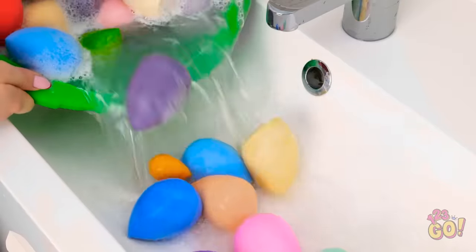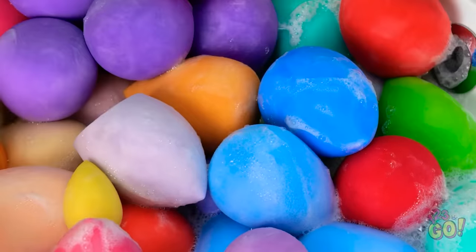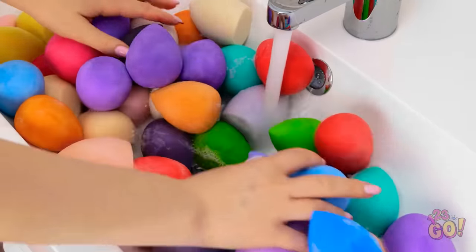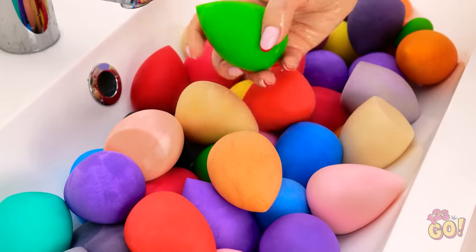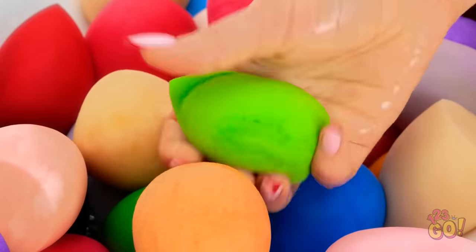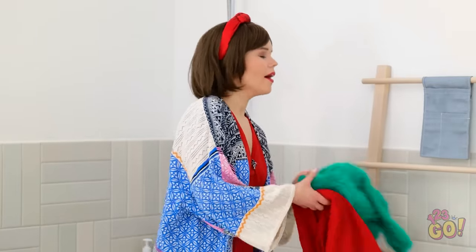Once they've soaked, empty out the water. Rinse with clean water to remove any leftover detergent. Give it a squeeze. And look how clean they are! That worked well and saved time. Oh, almost forgot. I'll need these.